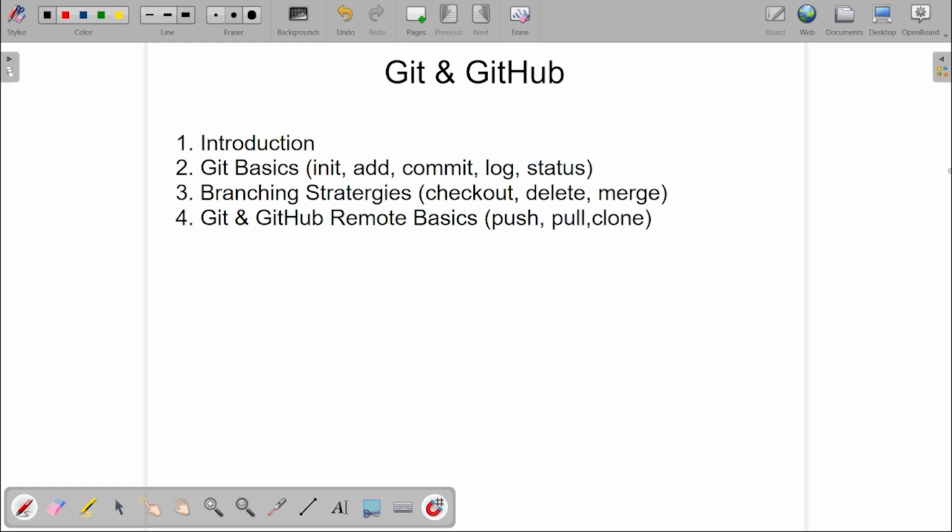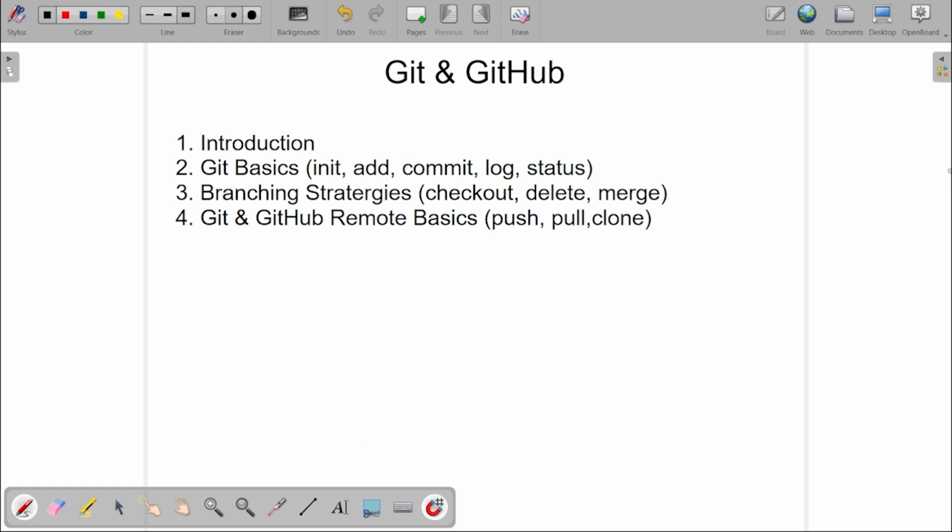Moving on to the next part, that is Git basics. In Git basics, we'll be learning a few basic commands that are required to set up a local repository. Moving on to the next topic, there's branching strategies. When I say branching strategies, there are certain branches included while working on a larger scale project, such as feature branch, hotfix branch, release branch, and the default one that will be master or main. The reasons behind these branches will be discussed in this particular part, both the theoretical and implementation parts.